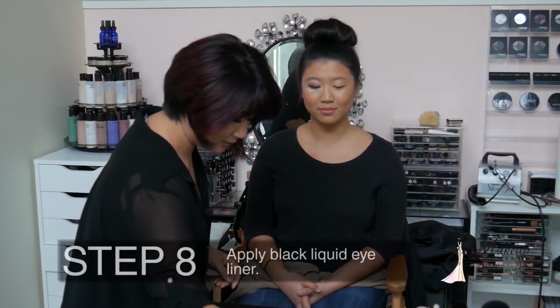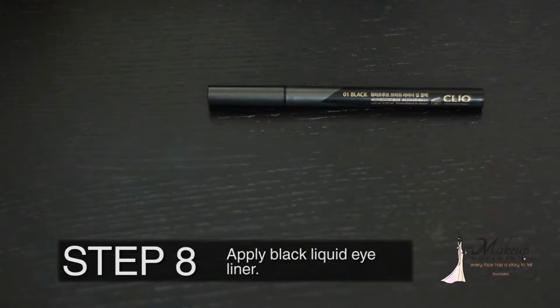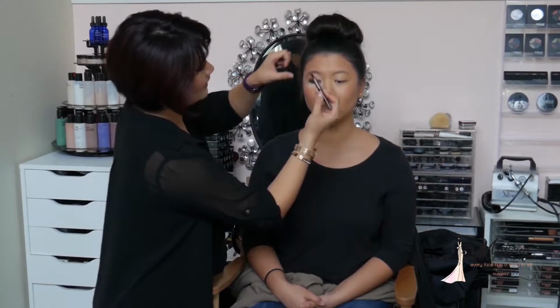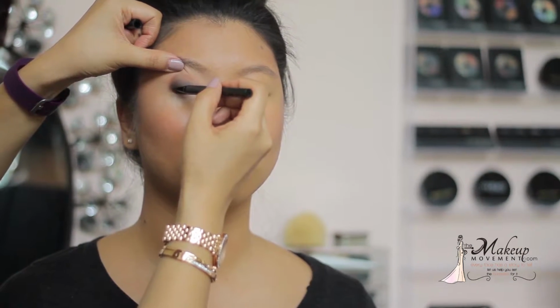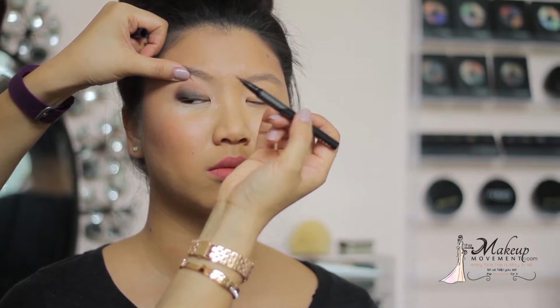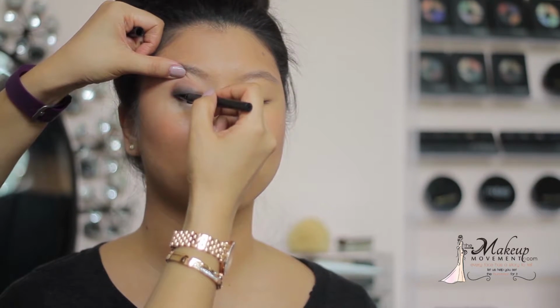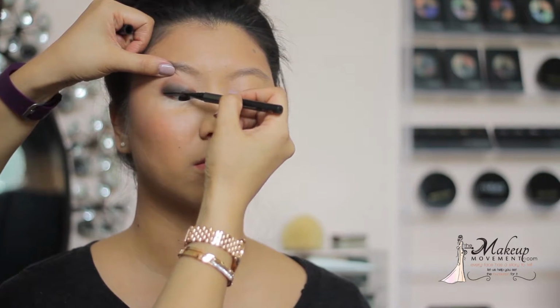Next, we're gonna just put on some eyeliner. The eyeliner I'm using is a Korean brand, Clio, and it's Kill Black. And it's a very, very thin brush, which I really like. So we're gonna bring up the eyelid a little bit, go right along the lash line. And I like to use the brush kind of on its side as opposed to on the tip. I find that it's a little bit steadier and it gives me more coverage.